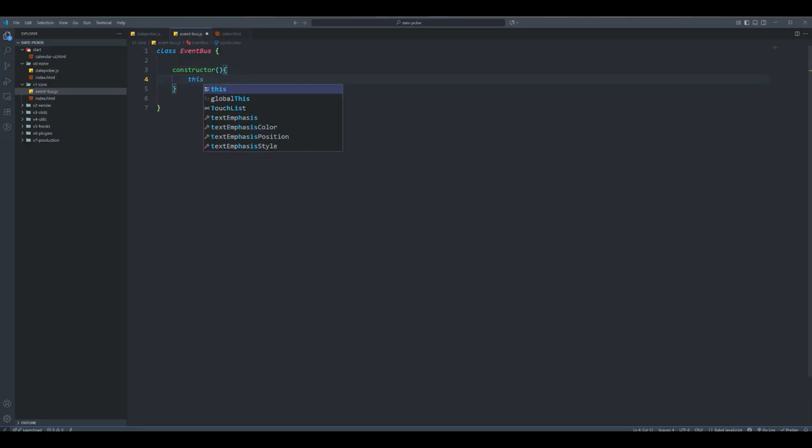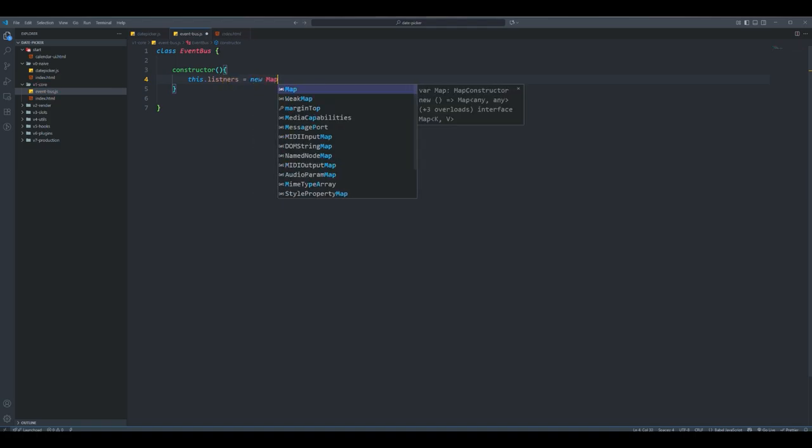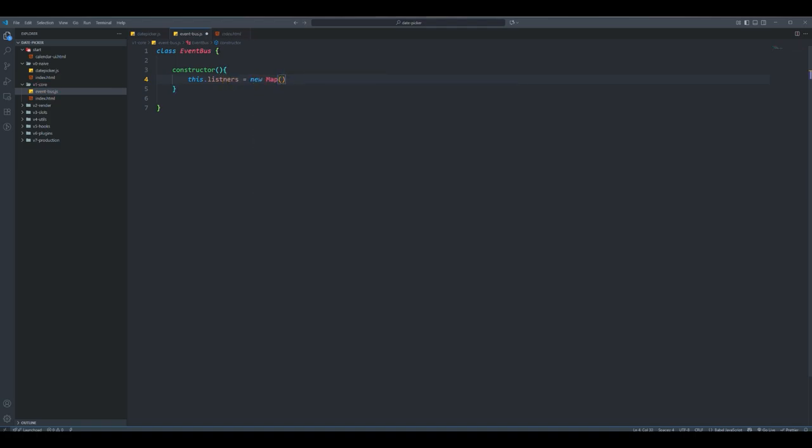We will need listeners, and I'm going to use a Map here. I'm using a Map instead of an object because Map has more methods and that will help us to get and set some values. And here is how we will store values inside our Map.